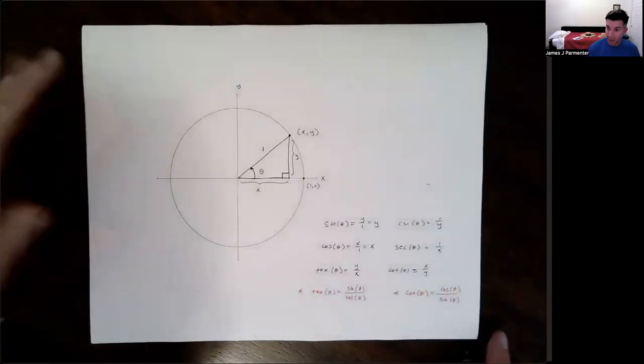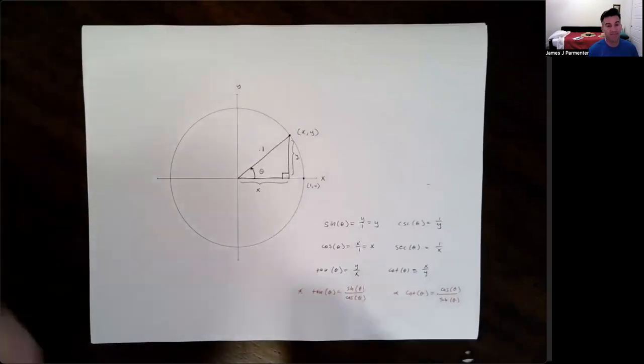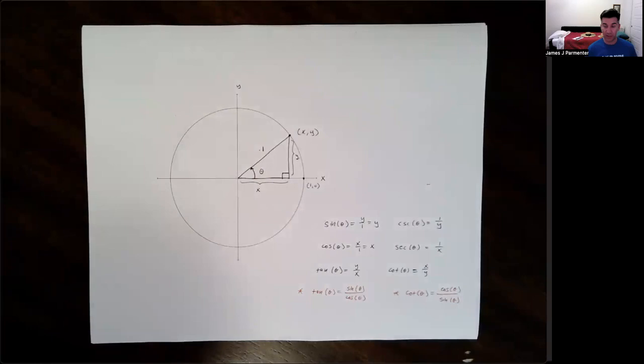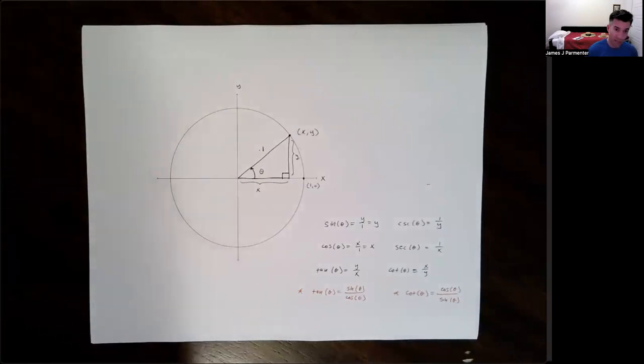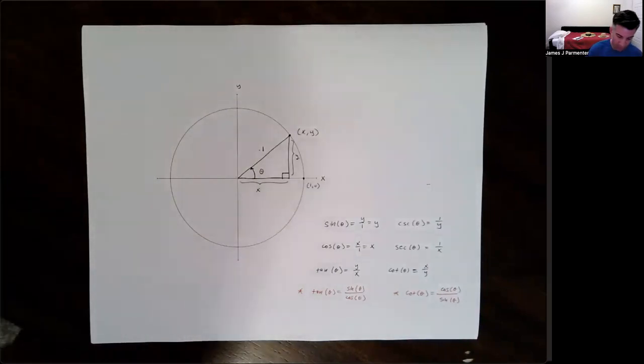So why does this matter? Well, it matters because it allows us to think about trig functions of angles that are not necessarily some of the nice angles we've talked about, or like we were talking about in class on Thursday, how to find sine, cosine, tangent, etc., of angles that are larger than 90 degrees. So we're going to draw some nice pictures here.